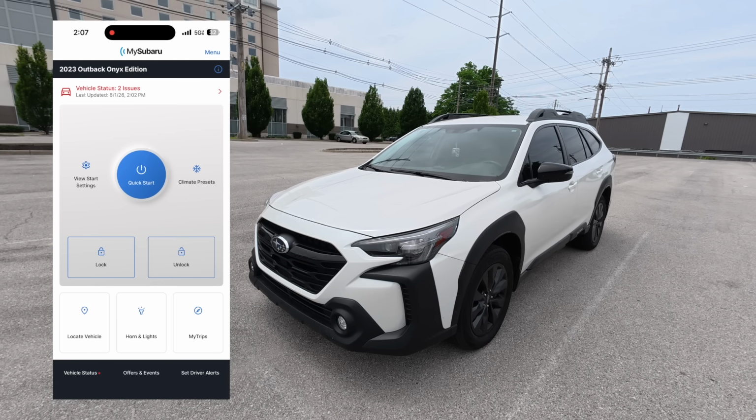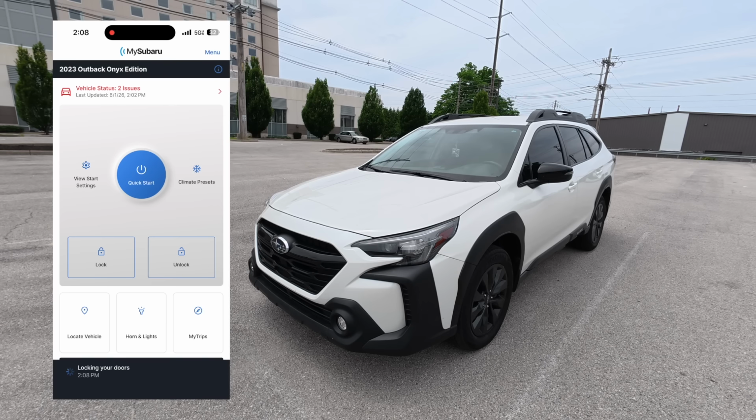Also, it never fails. I'll be out somewhere and I suddenly can't remember whether or not I locked my car. And what's really nice with the app is you can just simply click on lock and it'll send the lock to the car pretty instantaneously. You'll see it loading on the app, and then pretty quickly, just a few seconds later, you hear it beep because it locked and set the alarm.